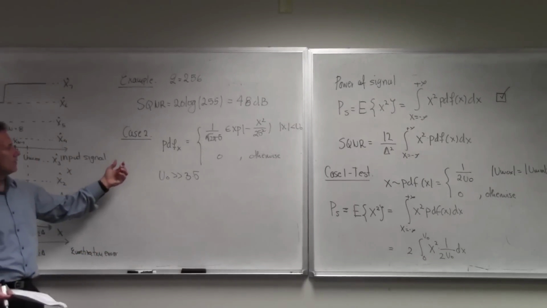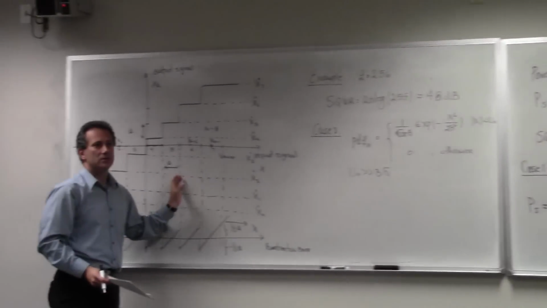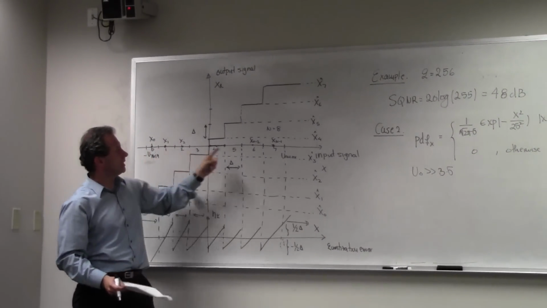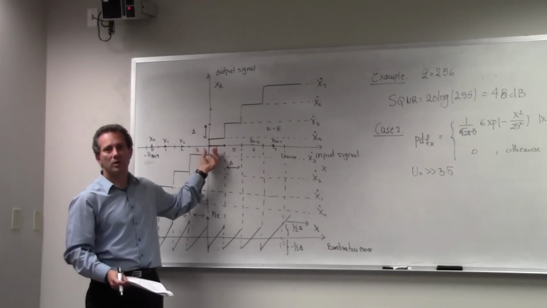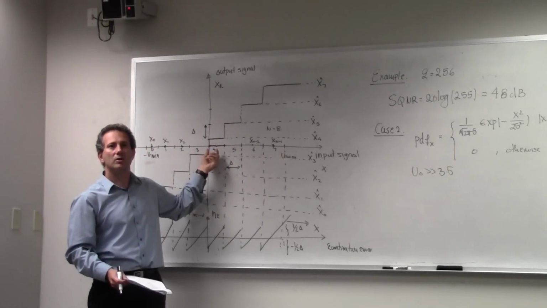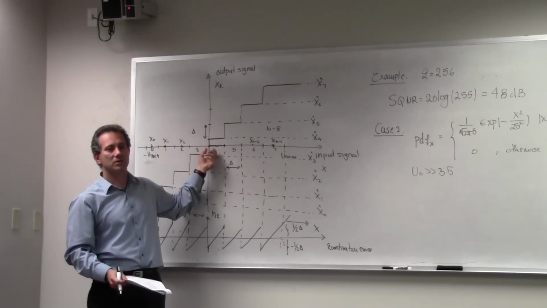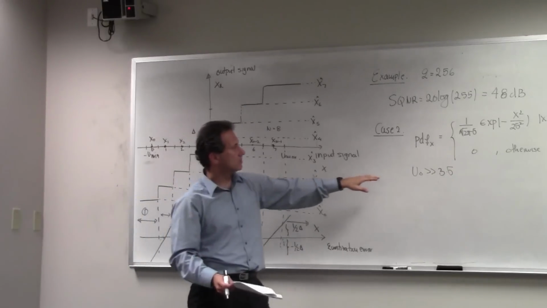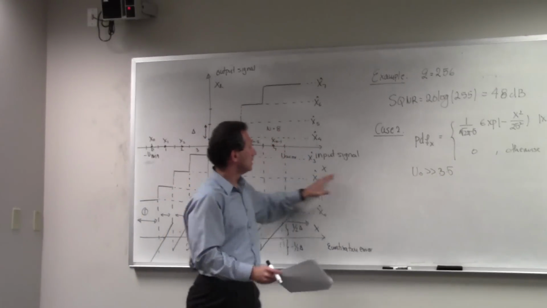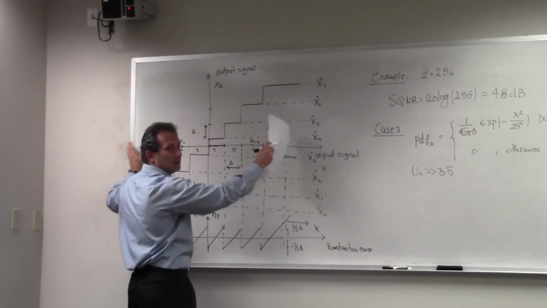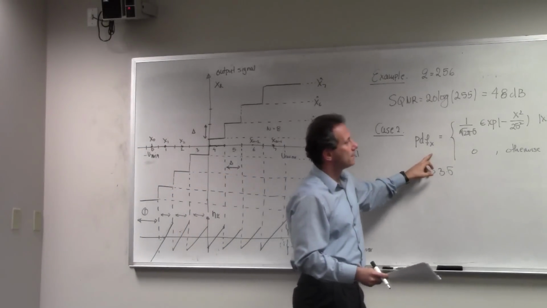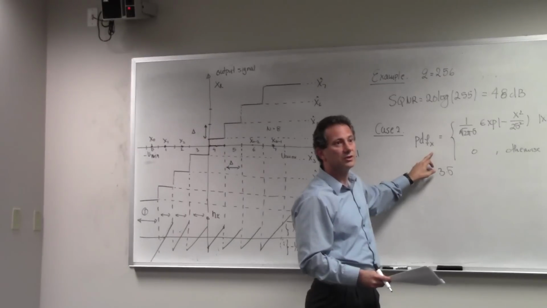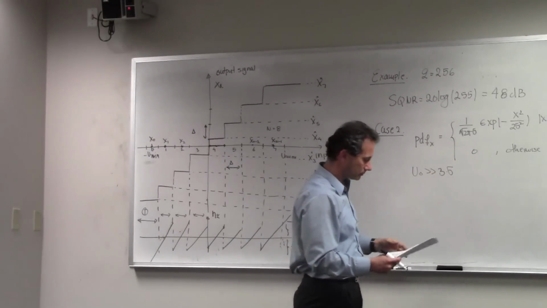So your signal is now not uniformly distributed, right? It does not take the values within this range with equal probability. It is mostly focused around 0. And the smaller the sigma is, the more focused around 0 the signal is going to be, right? I'm setting this sigma quite small so that the signal is never really outside of this range. Right? So now, let's calculate the signal to quantization noise ratio in this particular case.